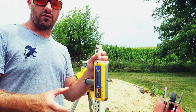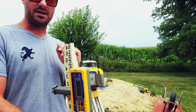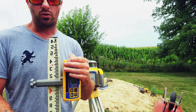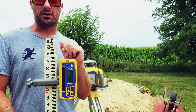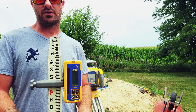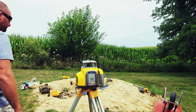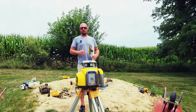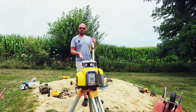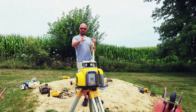Now let's approach it from a different direction: I have one point here and another point over there — how do I figure out the slope between them? It's really simple. You would set your laser to level, take your reading at the first point, then go to your second point but don't move your laser eye. For a real-world example: let's say I want to figure out the slope from where I'm standing to up on that mound. I go up on the dirt pile, and without moving my laser eye, I have my buddy go to the laser and start dialing it up or down until it starts beeping.